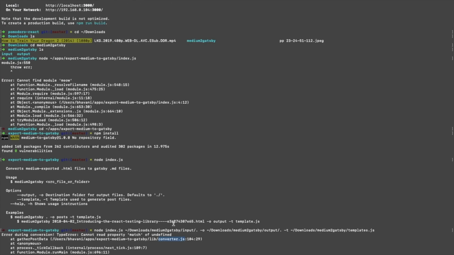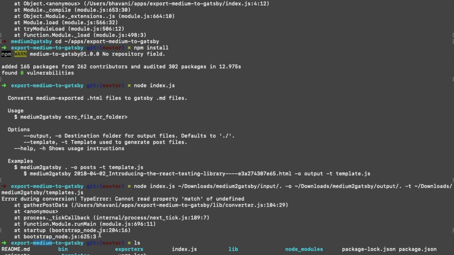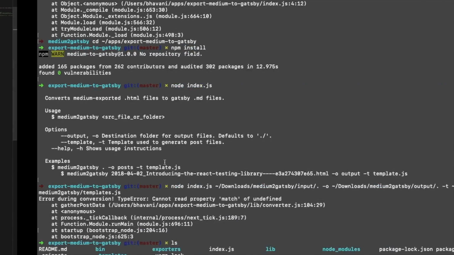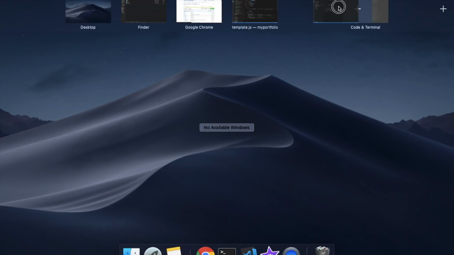For the sake of this particular demo, I'm in the export medium to Gatsby path, right? And I'm in the master. I haven't created a separate branch for this, which is not okay, but let it be for the sake of the demo. So what are we working with is this particular thing, right?